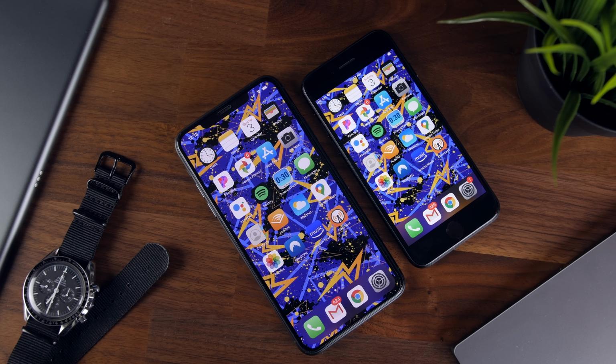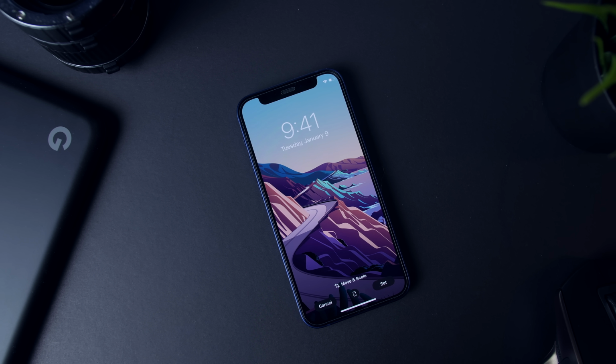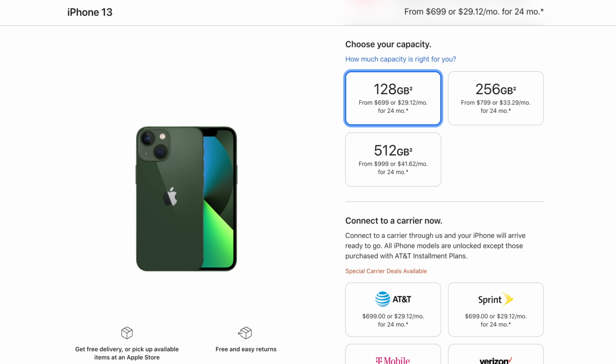Now, is that still a good price? Yeah, I think it's reasonable. But there are some other options out there that, in my opinion, are way more appealing and arguably better value. Number one, the iPhone 12 mini starts at $599. You still have the 64GB storage problem with that particular configuration, but you get way more phone for not too much more money. Number two, the iPhone 13 mini starts at $699, which I get is quite a bit more than $429, but the base model 13 comes with 128GB of internal storage.